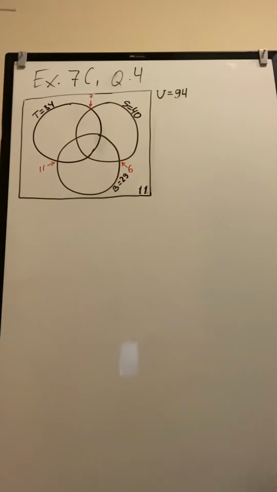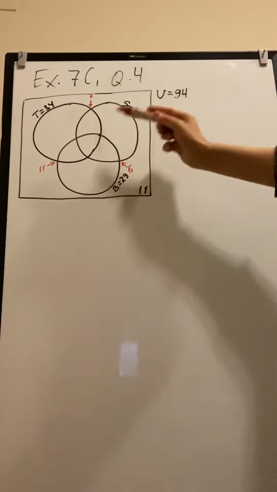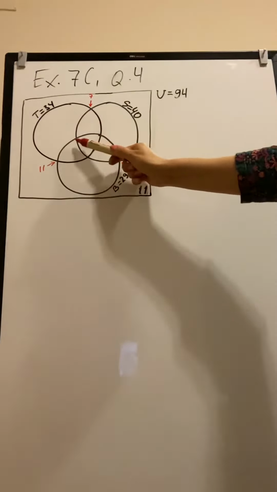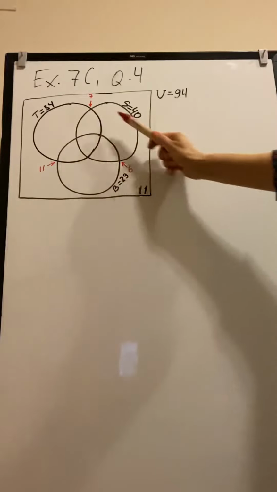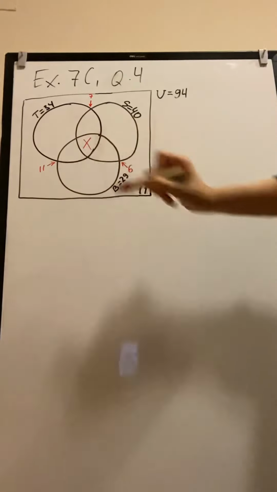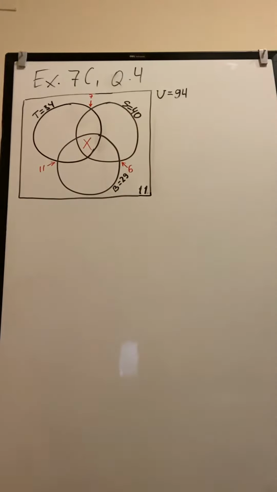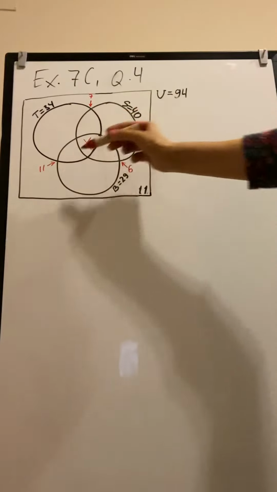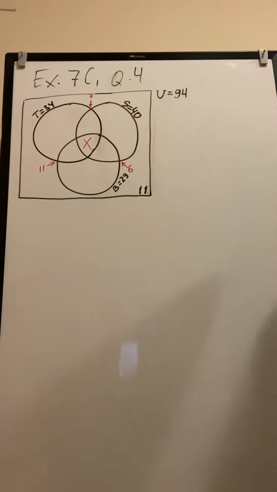In sub-question A, they are suggesting we use X to represent the number of cars failing for all 3 reasons. Where is the overlap for all 3 of these circles? Well, it's this middle bit, isn't it? That's where all 3 of them overlap. So it's this area that we're going to call X. Usually, this is our strategy with Venn diagrams anyway. The center, the overlap, if we don't know it, we will call it X, and then using that X, we will consecutively fill in all other areas.